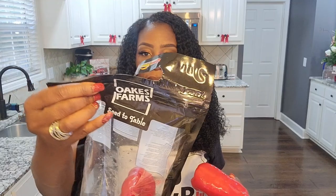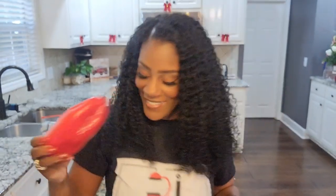This right here is called a griller, and they normally come in bags, and these are Oak Farm grillers. So even the smell of them, people, I will be saving the seeds from this because I want to grow these. Oh my God, I wish you could smell a vision. So I'm going to put all of that together.